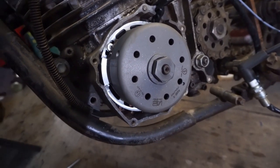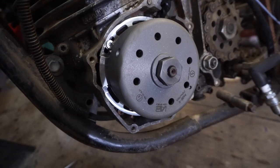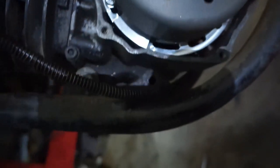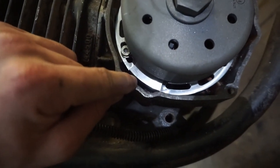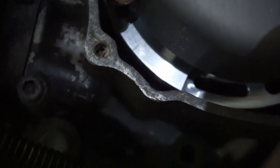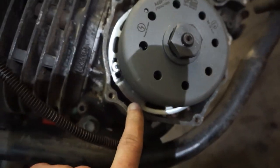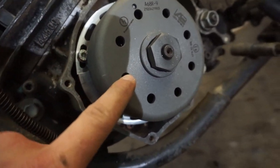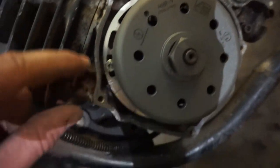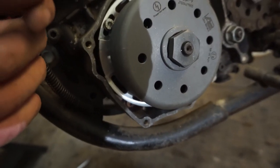One interesting thing about this stator is that the flywheel does not have a keyway, so we actually had to take the key off of the shaft in order to get this flywheel on. Indexing it was really interesting: you put the piston at ignition position, take the line at the top, and line it up with that little line in the billet on the frame. Once it's in ignition position, you slide the flywheel on in that location and tighten it down. If you ever want to do a timing change later on, you don't have to take your flywheel entirely off — all you do is back out the three bolts they include and rotate the stator to change the timing. Pretty cool, but a little different on the initial installation.